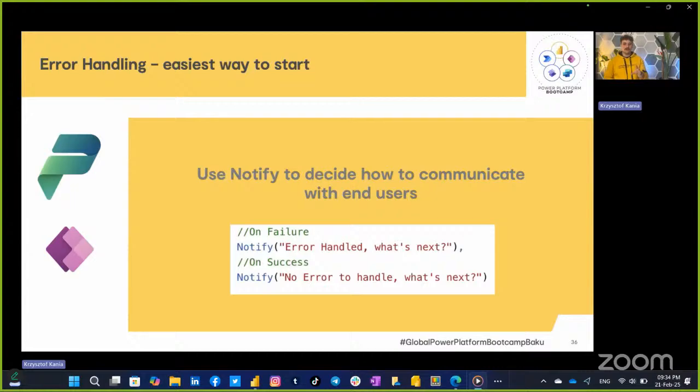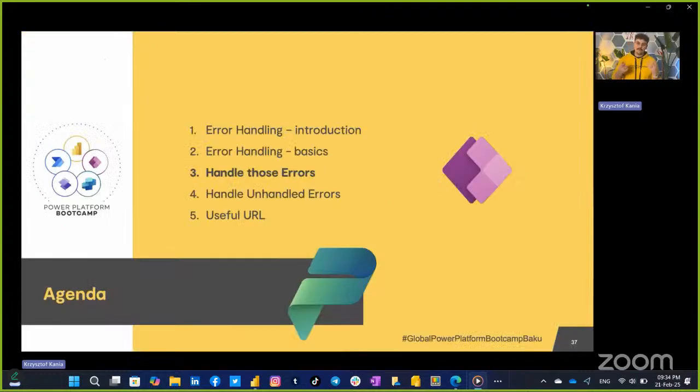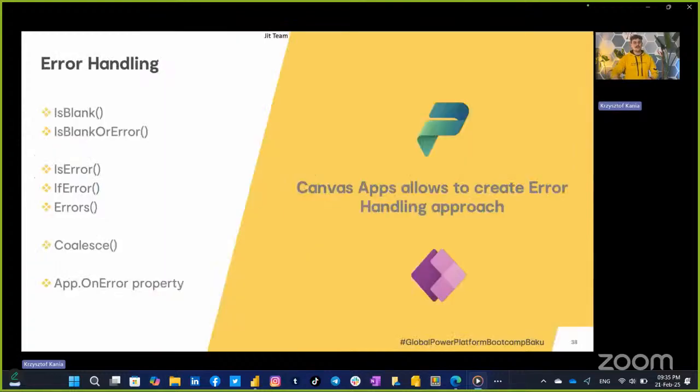But you have to know how to use notifications and think about the way you want to communicate with your user. Do you want to write there something like error handled? What's next, boss? What is the next step? We know what the next step should be. If we handled an error and everything worked fine, maybe we don't need to communicate that it happened, right? So you have to think about it. So we went through providing the input data and information about notifications. Now let's go to the code that will allow us to handle those errors.